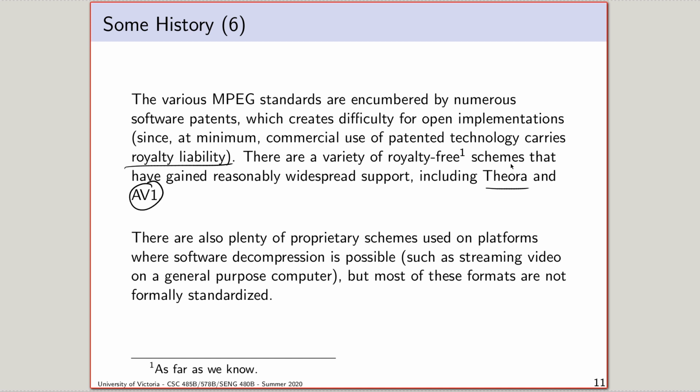And AV1, as of this year, appears to be open, although even that's a bit tough because these schemes are so complicated that there could be people out there that hold patents on part of it that just aren't coming forward. And we won't know until a certain amount of time has passed. So patents have a certain expiry date, and so we know if the scheme has existed for a certain number of years, anybody who held patents on part of it would no longer do so. We haven't reached that point with AV1 yet.